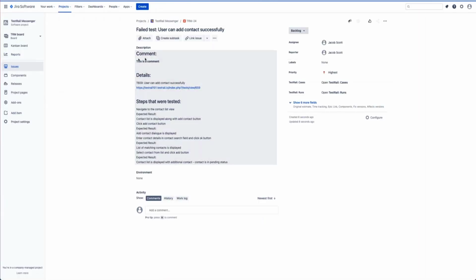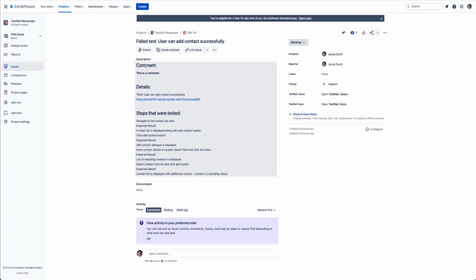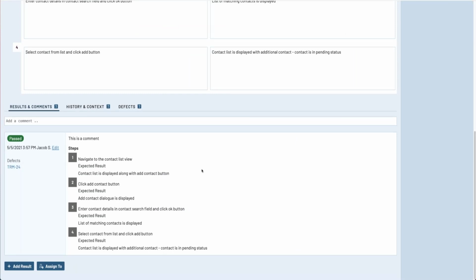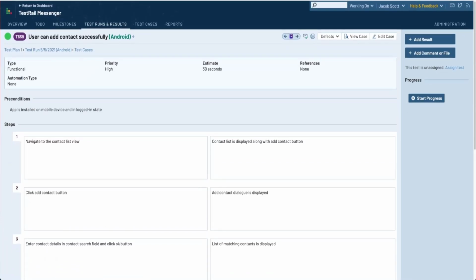Let's go ahead and click on it and see what it looks like inside of Jira. So we do have our headers saved here, so those are formatted correctly. This is bolded because I put in the asterisk. And then we do have all of our steps down here. So there's a number of different ways you can set up those push templates. They can be really useful for extending this integration. It's not just with Jira that you can set this up. Any tool that you're integrated with can use these push templates, however they support their own formatting there.